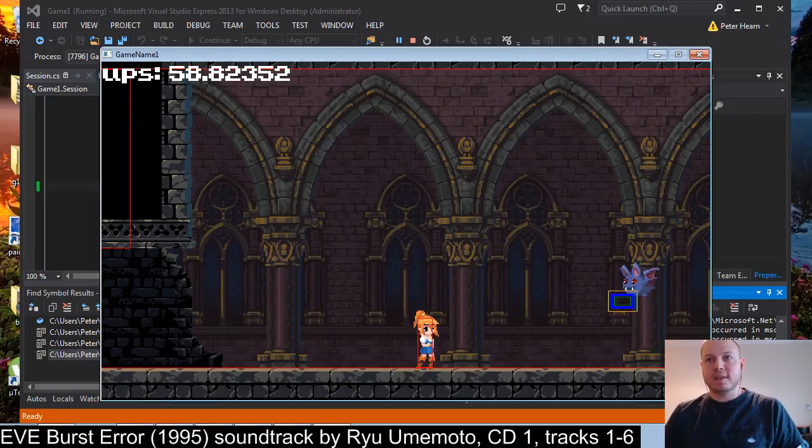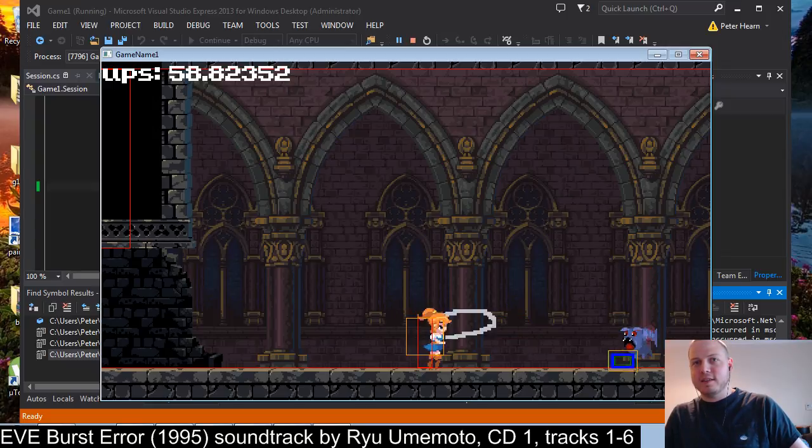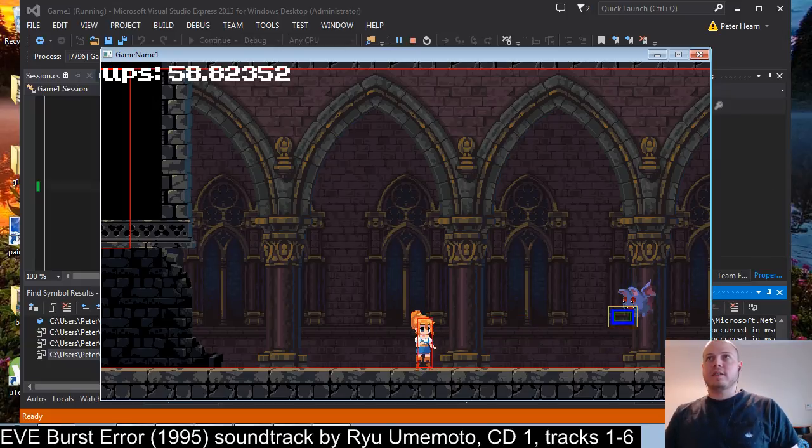You can see we're still counting the old boxes here. Probably need to take all that stuff out. Anyways, yeah. So you see how the tag box is not matching up to the animation. It still needs to be adjusted a little bit. So let's go ahead and fix that.